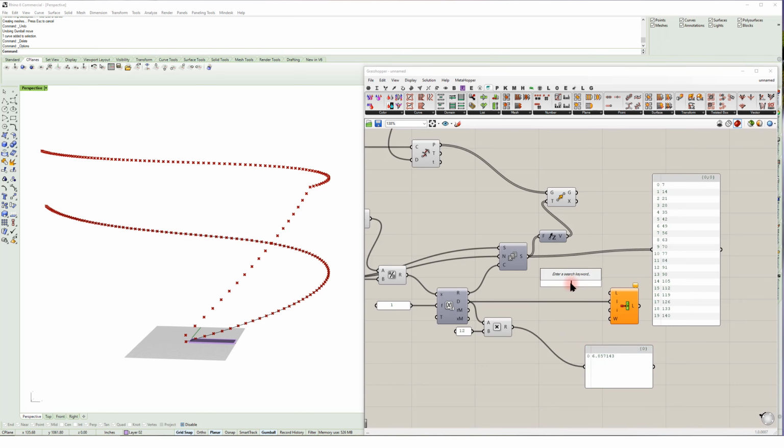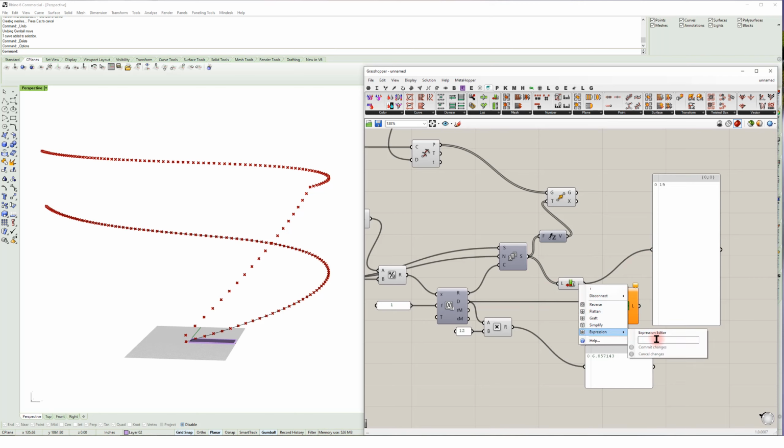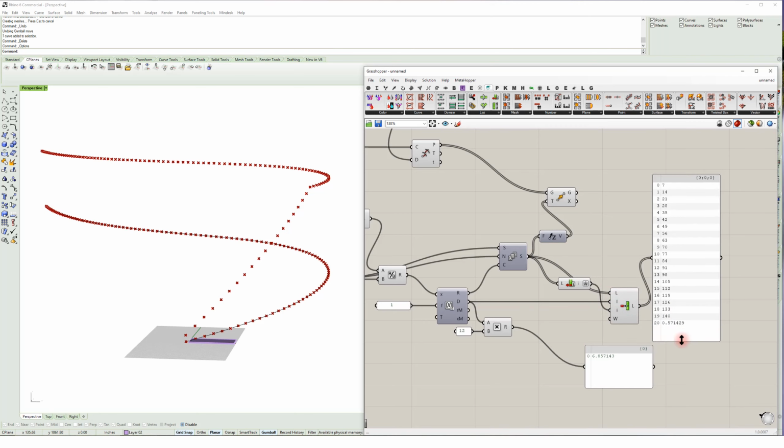So if I do item index, or let's do last index right there. And I want the last index of my series, which is going to be 19. I want to right click and make that plus 1. So let's do x plus 1 to make that 20. And I'm going to insert that at the end. And we're going to insert that into this list of our series. So it's going at the end here.